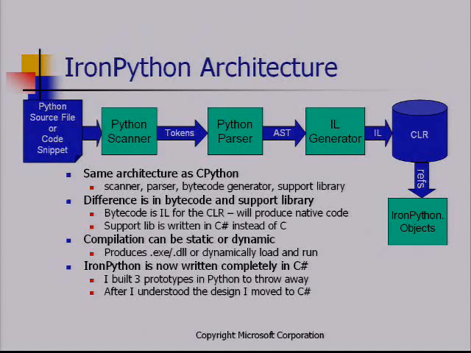The IronPython compiler is a totally standard compiler architecture. There's nothing unusual in the architecture. It's a scanner, parser, code generator, and some runtime support library that the code generator uses. Okay, it's targeting the common language runtime. The same architecture as the C-based implementation of Python. The difference, of course, between IronPython and the C-based implementation is this box here. The C-based implementation has a bytecode interpreter. So it's tremendously faster than Ruby's syntax tree walker, but it's still a lot slower than a just-in-time compiler, and I'll talk about that in a moment.